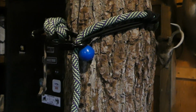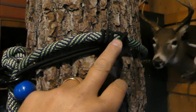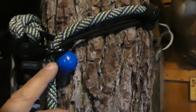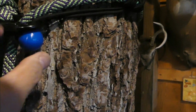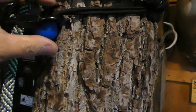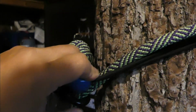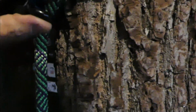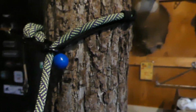So as you can see there, what I've got is the bungee tied in a prusik. I grabbed it back a little bit, and then I just take the ball, stretch it, put a little bit of pressure on it, and pull it through the Delta Link. It goes into the corner of the Delta Link and it holds in there with the ball. It holds pretty good. It's not too easy for it to pop out. You have to pull it out like that to get it to release. But the idea is keep a little bit of pressure on it. Let me see if I can pop this back in here with one hand. There we go. And now catch it in there, and now it's not going to go anywhere.